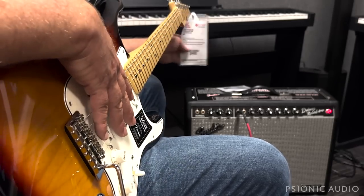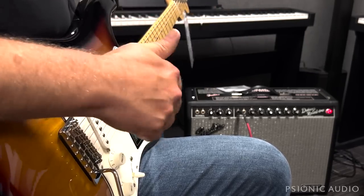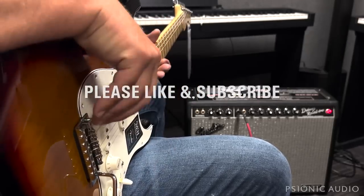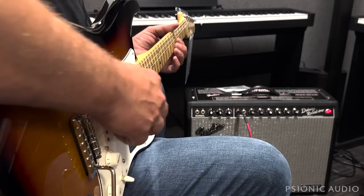about $1,900, I could potentially go home with a whole new rig. Let's see if I'm gonna be doing that. I don't think I'm gonna be getting this Strat, but so far it seems kind of nice. The neck's kind of tiny for me. I've got some good Strats. I got big necks, but we'll see how the amp is.